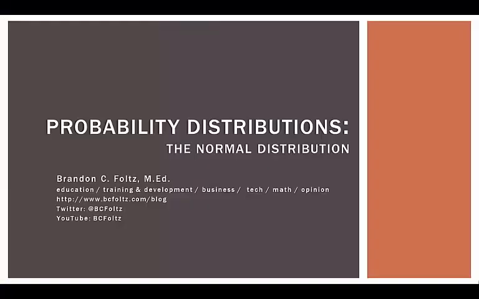This one is probably the most important for your use because we're going to talk about the normal distribution. And if you've had stats or you're currently in a stats class, I'm sure you have heard about the normal distribution. You've probably heard of the idea of the bell curve. And this is the same idea. The normal distribution is probably the one we use the most in first year stats classes. So it is by far the most important thing to understand as you get into higher level statistics or more advanced topics even in that first year, because so much is based on understanding the concept of the normal distribution. So let's go ahead and talk about it.